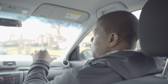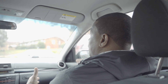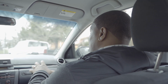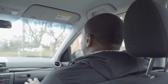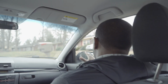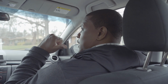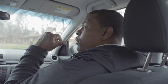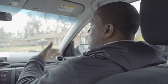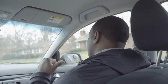So now we're approaching another section of the neighborhood. Now this seems to be a little older, right? Slightly older than those houses back there. Those houses were probably newer. This one was probably built in like the 70s, I want to say, right? That might have been the 80s back there. So these are all brick houses, right? To me, this is a little nicer than that area back there.